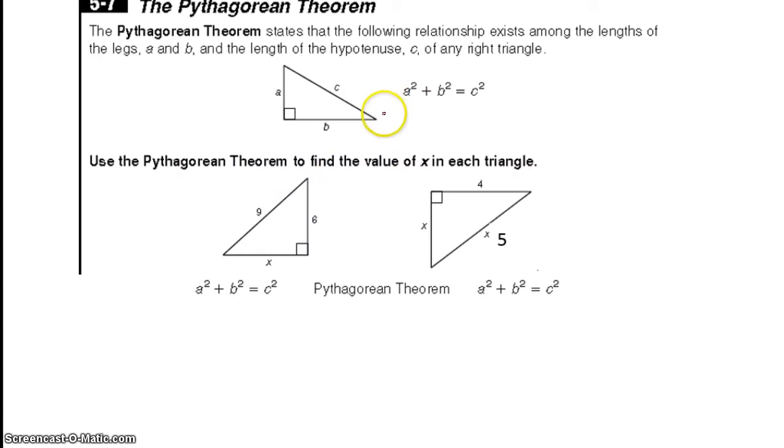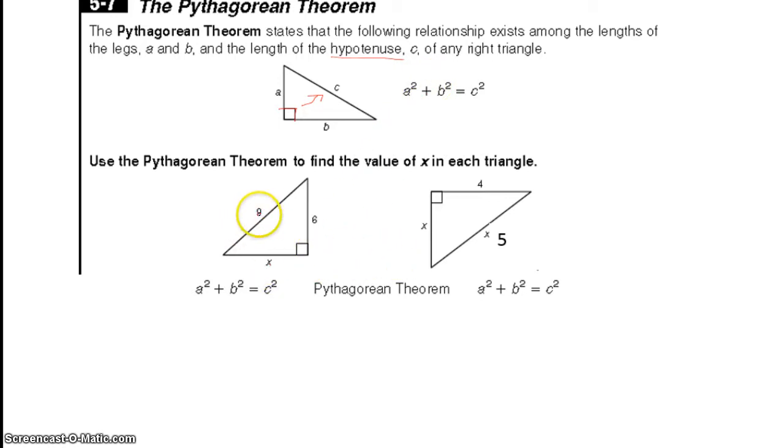Our Pythagorean theorem states that we have the legs of the triangle, and you know that the legs form the right angle, and then the side opposite of the right angle, which we call C in the formula, is the hypotenuse. So the Pythagorean theorem states that if we square the two legs first and then add them together, that will equal our hypotenuse also squared. So let's take our formula and look at a couple of right triangles.